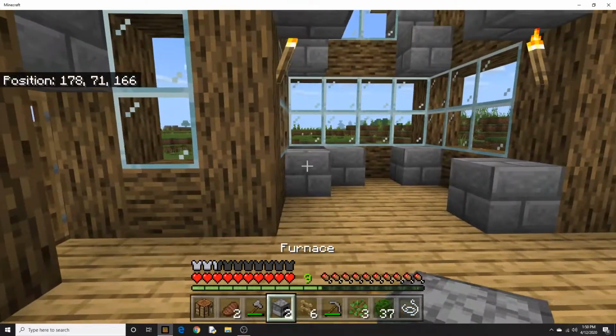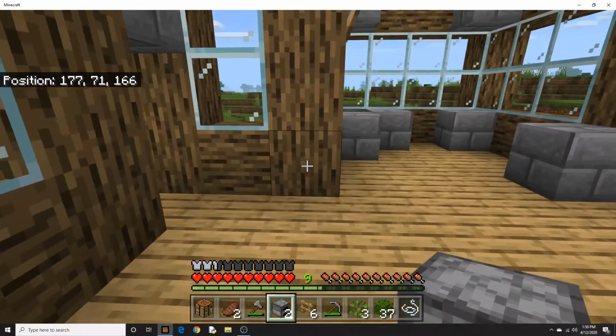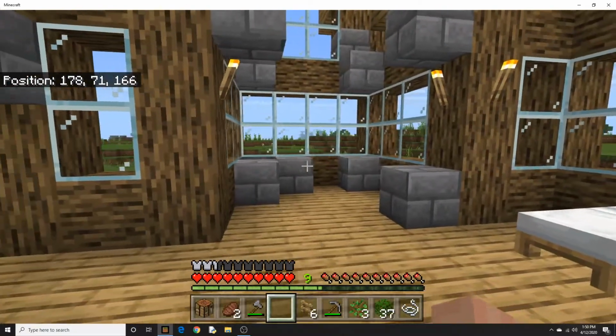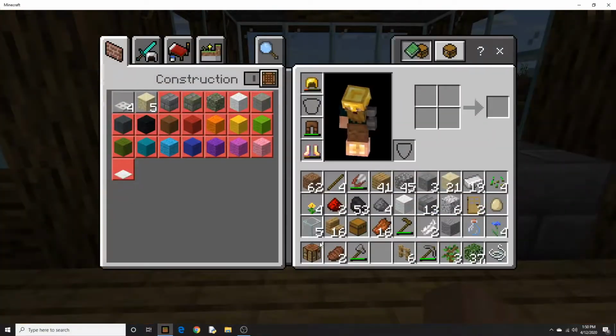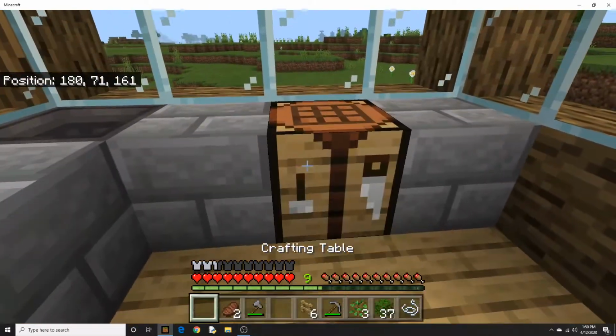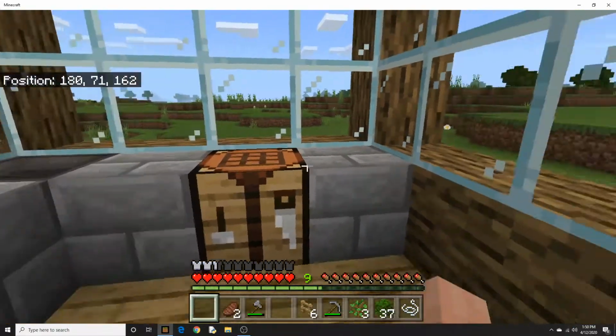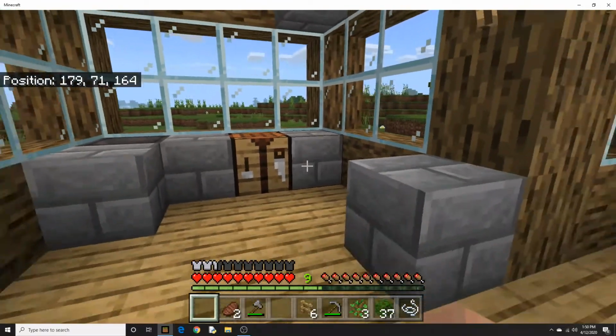So then, I'm not sure where I'll put the furnace. I don't want to put it right there, so we'll actually put them both over here. Be a pretty good spot for that. Crafting table's already in the hot bar, so we'll put the crafting table there. Cauldron's already in the corner. Usually on either this one or this one, most likely this one, I'll put a brewing stand.